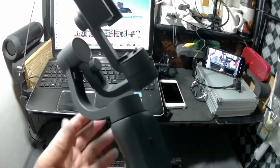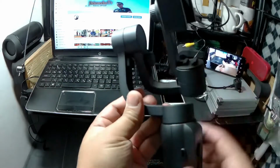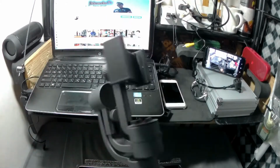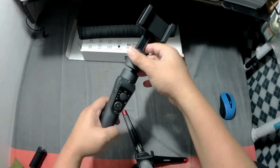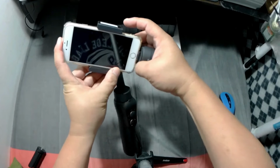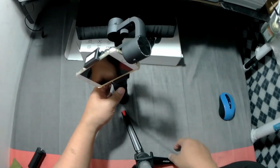Okay. Now, there's also a lock mechanism here. Most of the gimbals, old gimbals, don't have. So, you want to lock this one? Hindi siya gagalaw-galaw. Let's power on. Let's put a cell phone. Ilagay mo dito. Tapos isilid mo yung clip. Siguraduhin mo nakalock. Then, makikita mo siya kung balance siya.